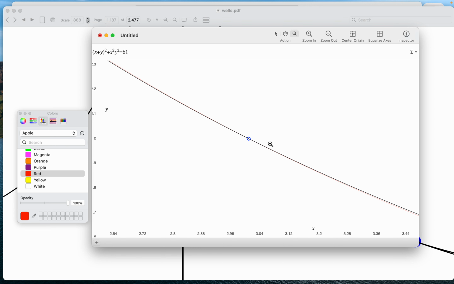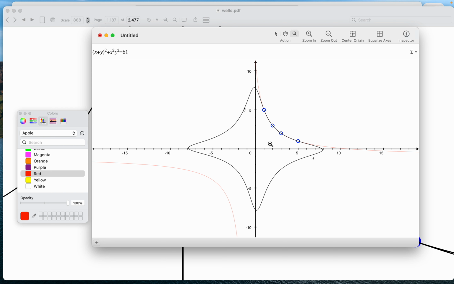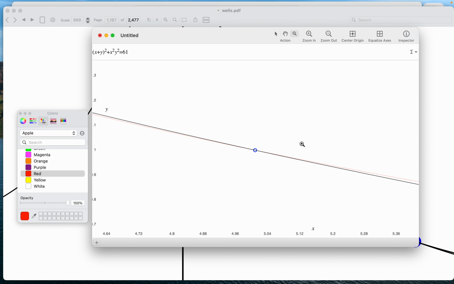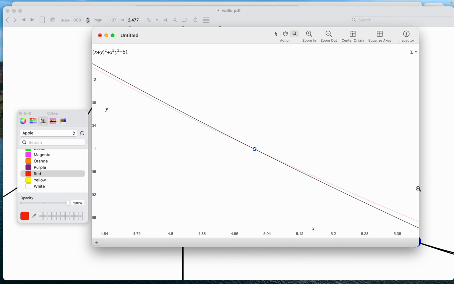All right, let me go back to the fourth point. And the fourth point's over here. And I'm seeing separation. I'm seeing separation. By the way, if you want, you can do something like this to see a more pronounced separation. And you can do that all day long. All right, what's the key over here is that it's separating. What does it mean? The red curve, the black curve, they're meeting at a point, but outside that point, at least in this local region, they're not touching one another.